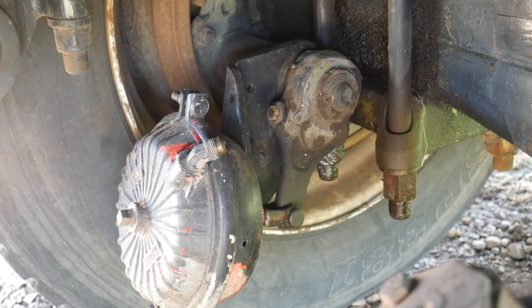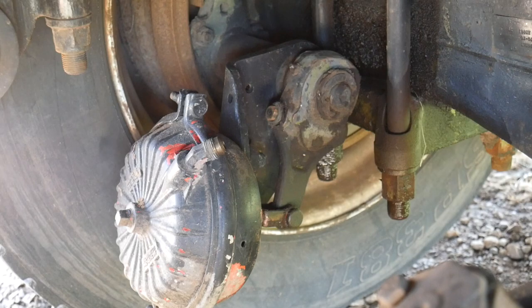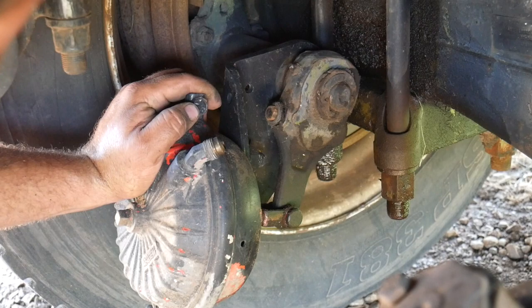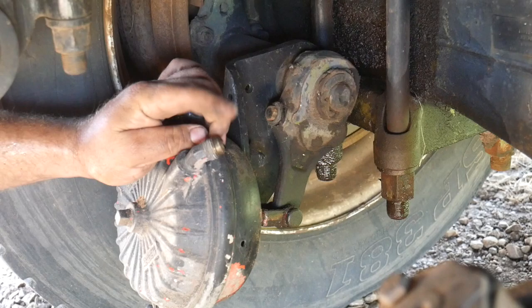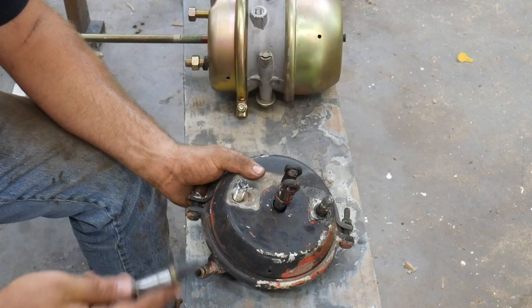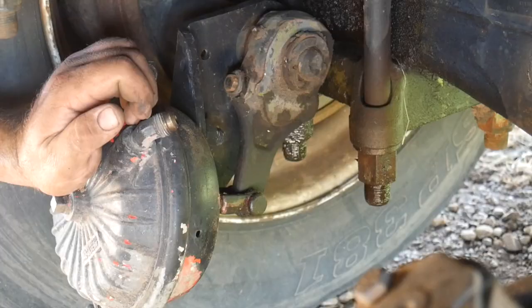All right, we're underneath here looking at the brakes on this truck. This is the airline that would bring air from your brake pedal or whatever. We're not going to go over that at all. We're just going over the actual brakes themselves. Anyway, when you apply air to this here, this is called an air biscuit or a brake chamber. Applying air to this works like an air cylinder, and it pushes out on this rod. You apply air to the port, the rod pops out. And so when you apply air, it'll cause this to be pushed out.